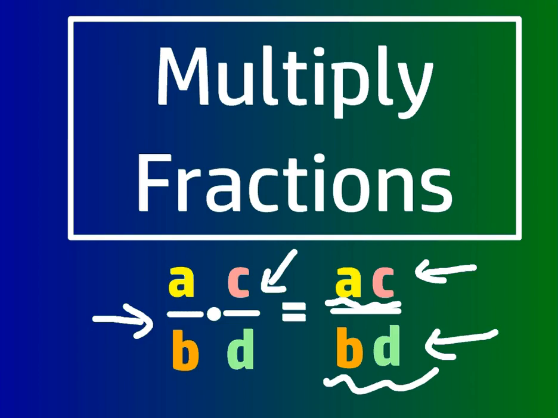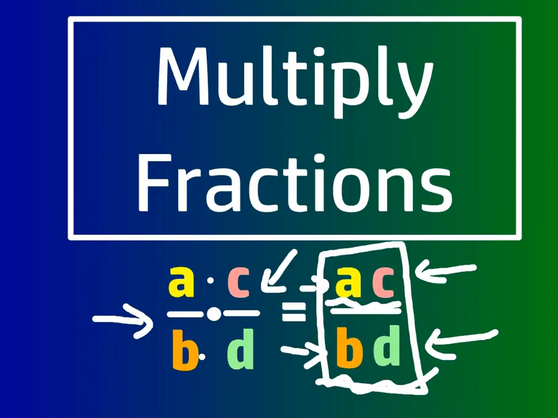So again, this lesson is simply titled Multiplying Fractions, and what you do is you multiply the numerators together and then simplify, and then multiply the denominators and simplify those as well. Or actually, you multiply the numerators and denominators and then you simplify, and you end up with AC divided by BD.